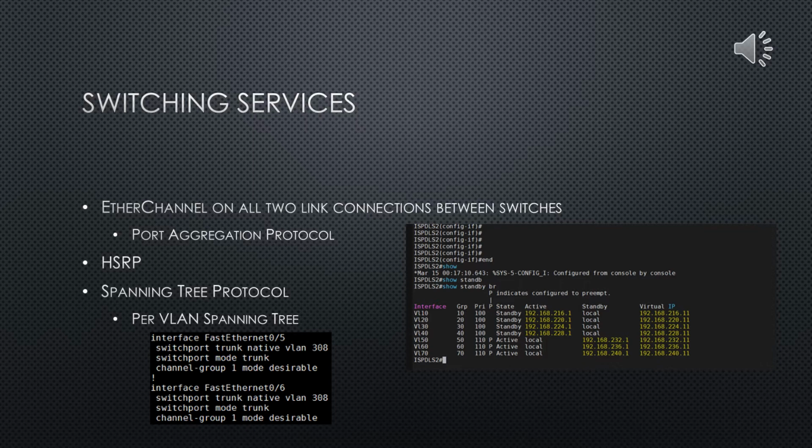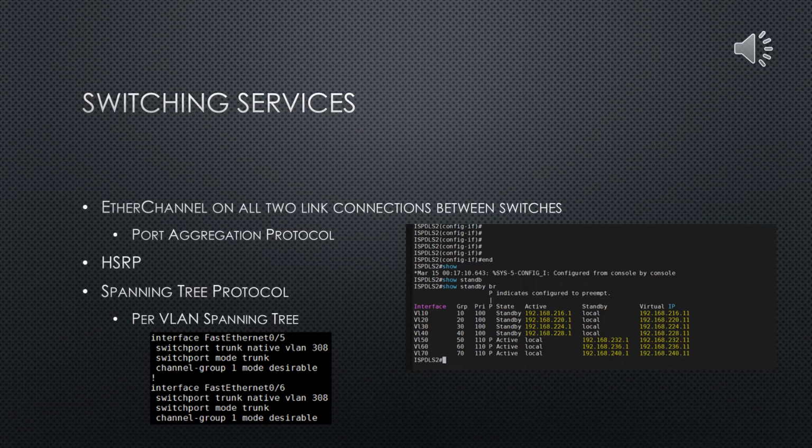The initial statement of work requested that we run Hot Standby Router Protocol, or HSRP, on each of the Layer 3 switch pairs in the network. The network design called for 3 separate areas containing 2 Layer 3 switches. After creating all the necessary VLANs, we decided to put VLANs 10 through 40 as active and 50 through 70 as standby on the first distribution layer switch, and do the opposite on the other switch.